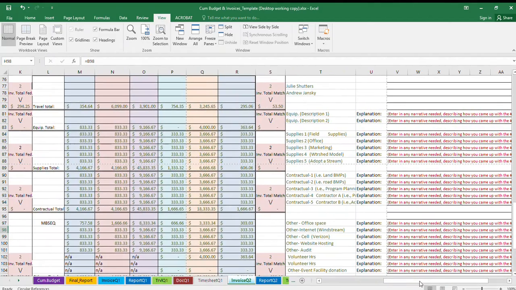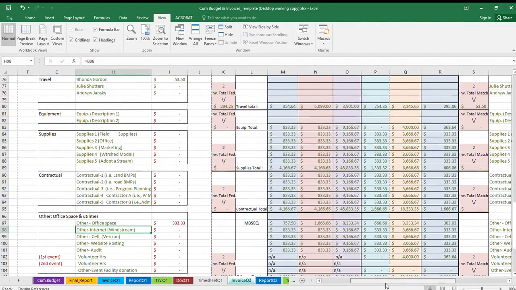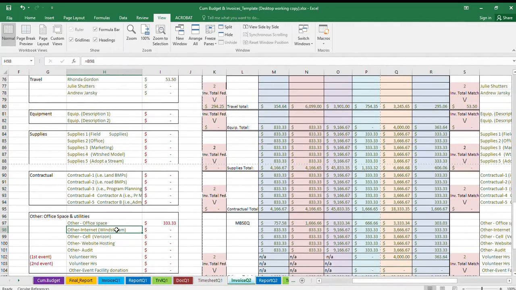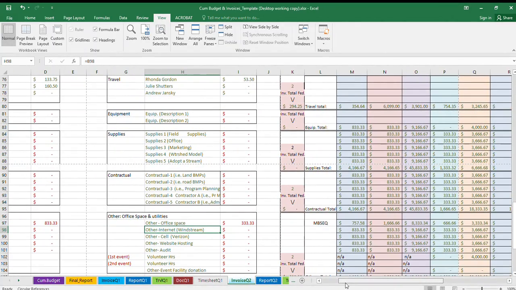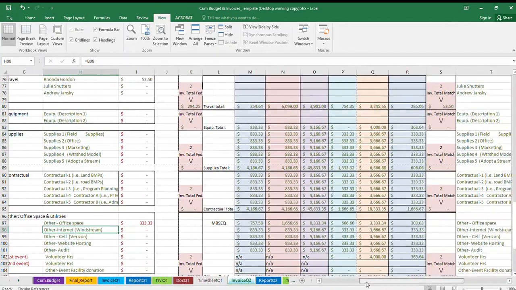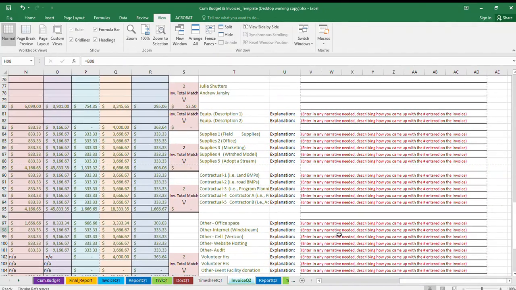And especially this gets involved because let's say you're dividing your Windstream bill between a couple different 319 contracts, and maybe you take your 60% of all your Windstream bills that you're going to put in federal, but then you take that amount of the 60% divided in half between two contracts. Then you would put that explanation over here and type that in there so it becomes clear.